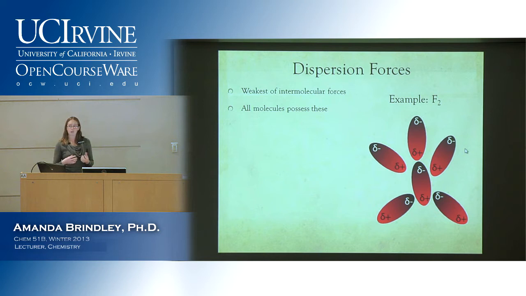If it does that, what charge is it going to have? A little tiny, tiny bit of a negative. Not very much. It's not actively pulling that electron density toward it. It just happened to get some. But if it happens to be a little bit negative, what is it going to do to all the fluorines that are around it? It's going to shove the electron density of the fluorines around it away a little bit. And so you get this sort of rippling effect because of it. And that's what we call dispersion forces.